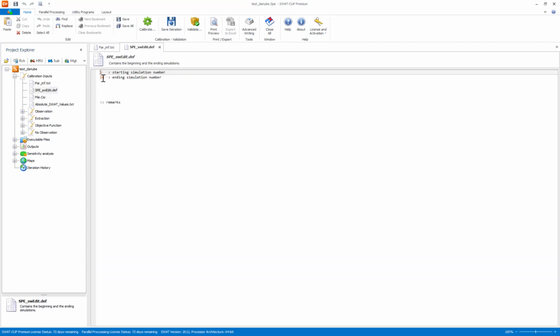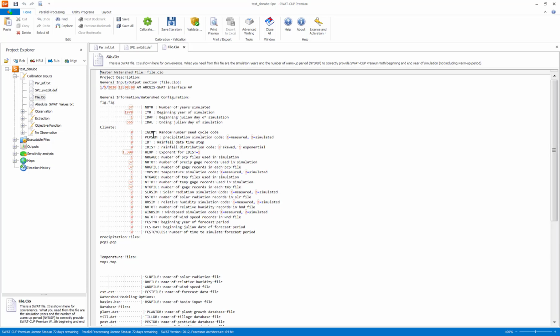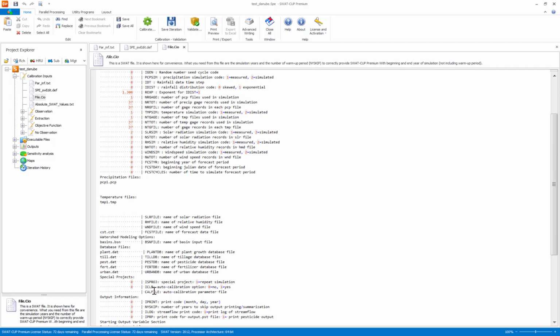The next file is this SWAT edit definition file. Here I have to give the starting and the ending simulation, which is both of them 1 at this point. Then file CIO. File CIO, my calibration begins, my observed data begins in 1973, but I have 3 years of warm-up period down here.